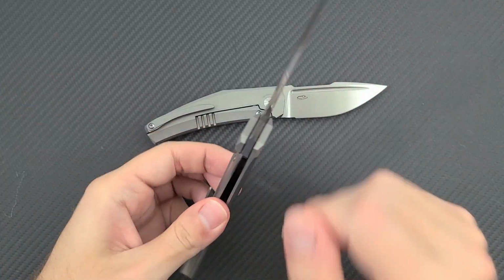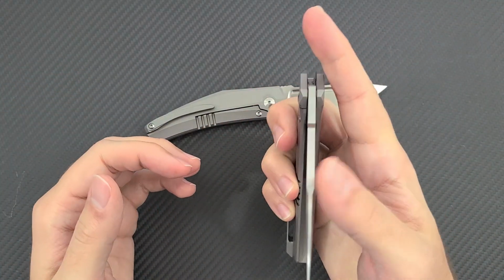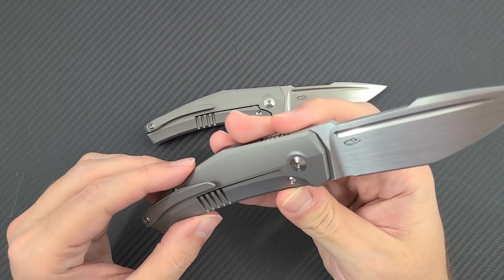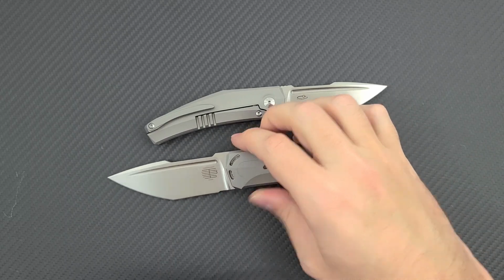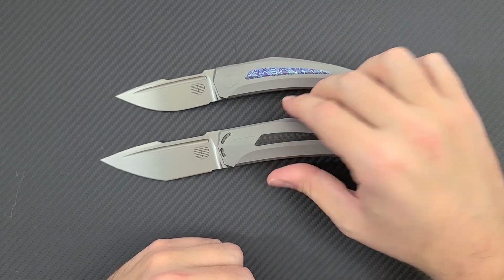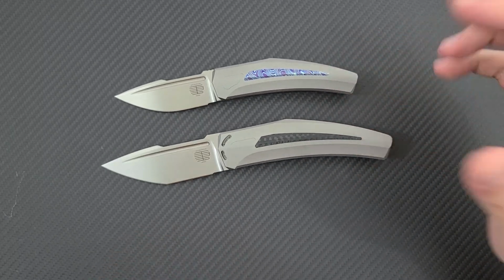Lock bar tension is very good. There is a steel lock bar insert. I don't want to miss anything here. It runs on ball bearings, and it has great action. So I really do like these knives. I can wholeheartedly recommend them to you guys. I really enjoy Tashi's design, and this is an exciting new avenue to get some more of his designs out there.